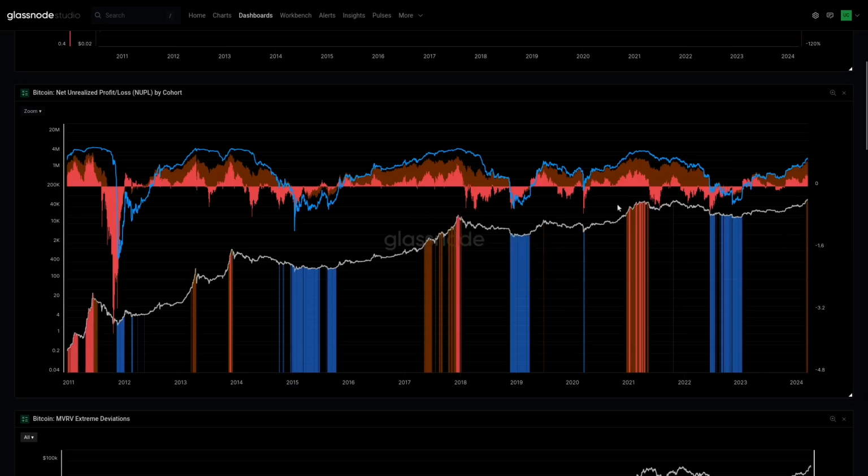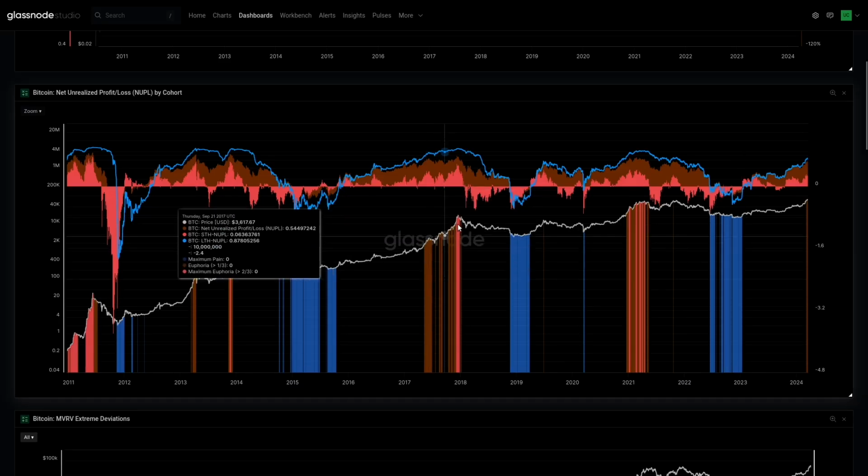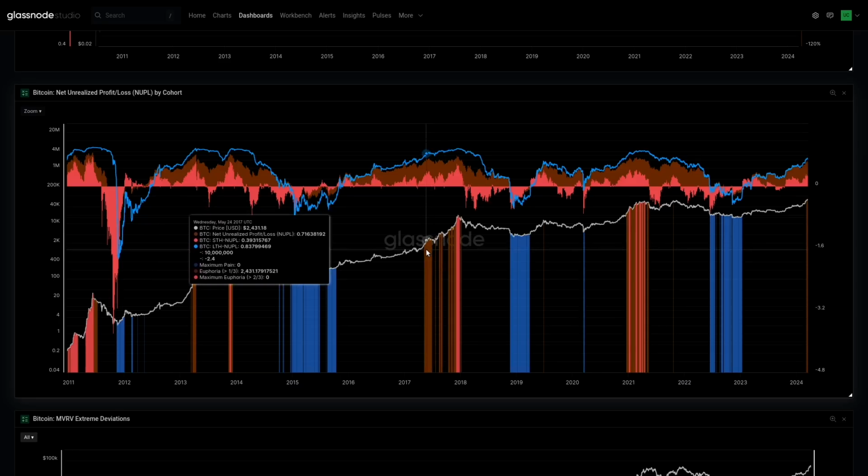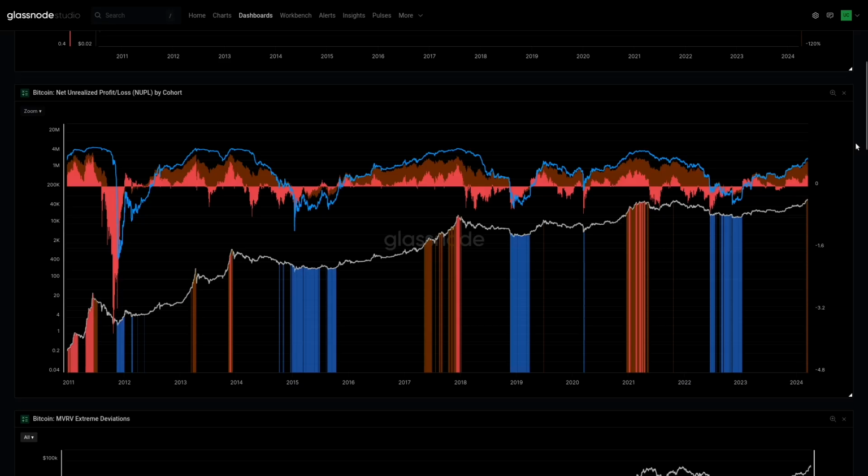Now on the flip side, in an uptrend, we can see that we have this orange color and then a red. And the orange color is really highlighting when at least one of these NUPL variants is above plus one standard deviation from its long-term mean. In other words, if the amount of unrealized profit held by any one of those cohorts, short-term holders, the aggregate market, or long-term holders, is plus one standard deviation above their long-term mean, that is typically where we start to see the sell side pressure kick in, because people have got enough green in their portfolio that they're feeling like taking some off the table.